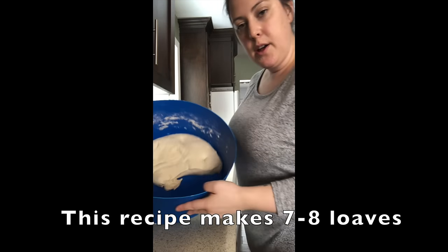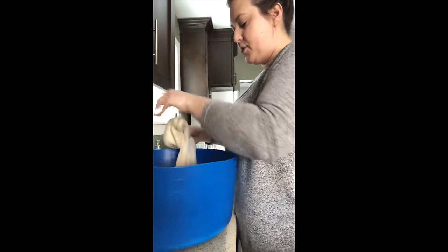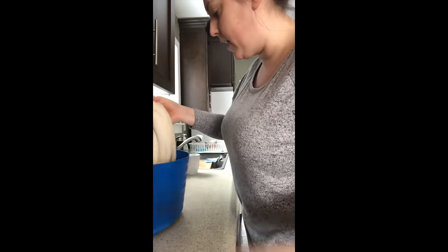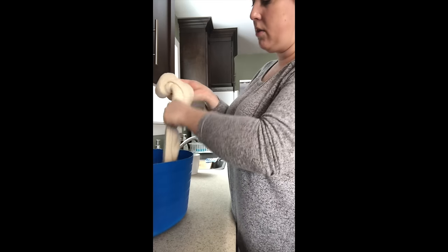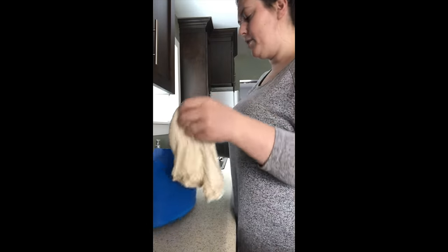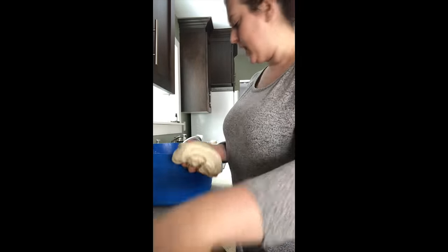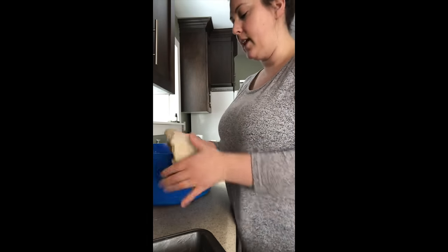And let's have a look. We've got this much left. I do want some cheese buns because those are my favorite. I think we'll be fine. So I think we're gonna get one more regular size bread loaf. That is not cutting. There we go. One regular size bread loaf, might be on the small end. And then we'll get some nice cheese buns. That's exciting.